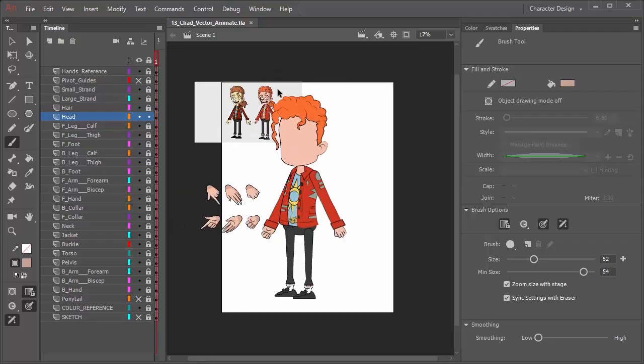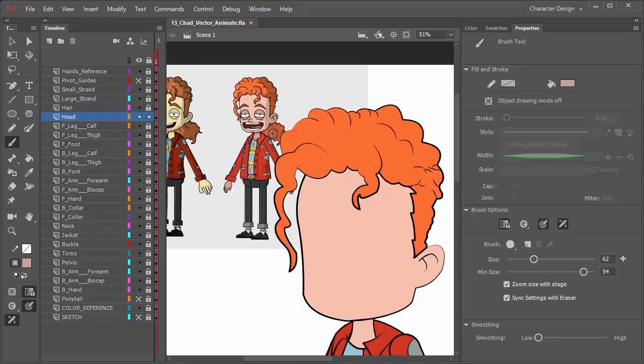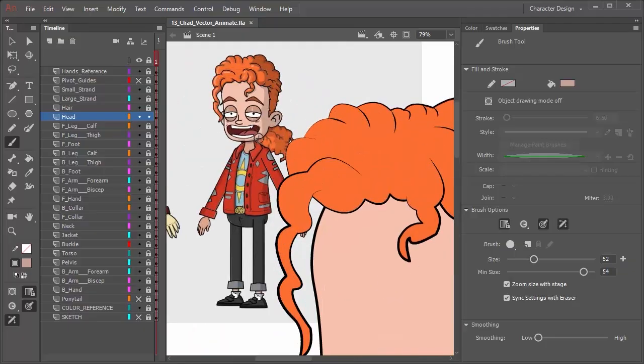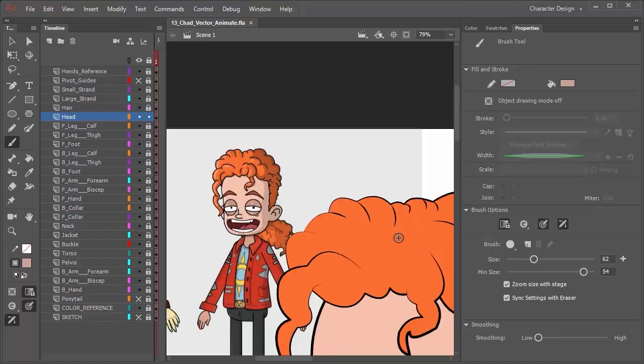You'll see here, if we zoom in, and I might enlarge this reference just so we have an easier time seeing it, that the character has shading on the right side of the character. On the hair, it kind of goes up like this, and we have it on the right side, and it just kind of continues that trend going all the way down.